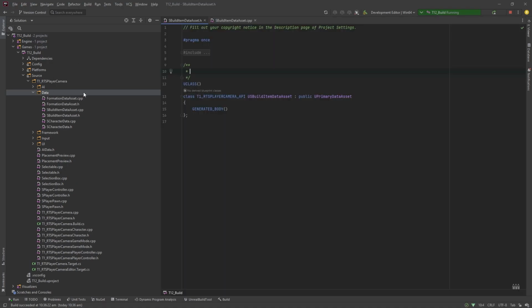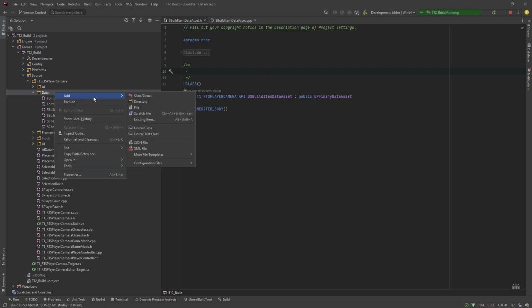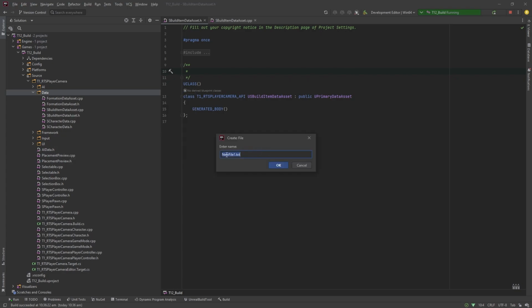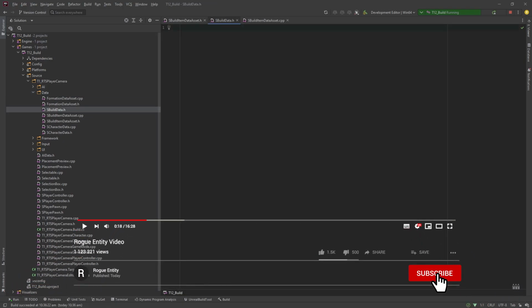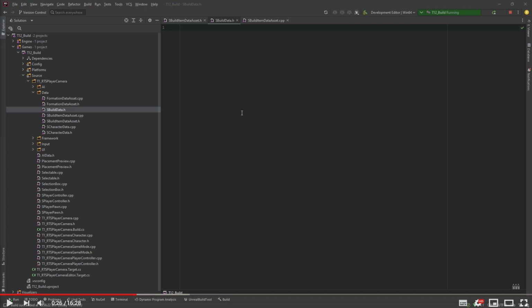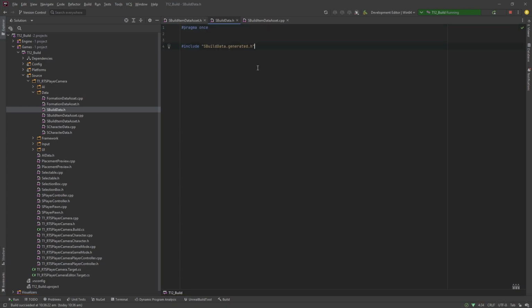The other data that we're going to use is, I'm going to create a .h file for structs and enums. You could do this through Visual Studio as well. Just create any file, and I'm going to call it SBuildData.h, because I don't need a CPP for this. It's just a straight .h file. If I do need a CPP later, like if I want to implement functions in a struct, I could add that. When you create a file from scratch like this, you still need the generated include and the pragma once at the top, and that'll make it a valid file. Pretty sure pragma once just stops it from being loaded multiple times when you reference it at different places.